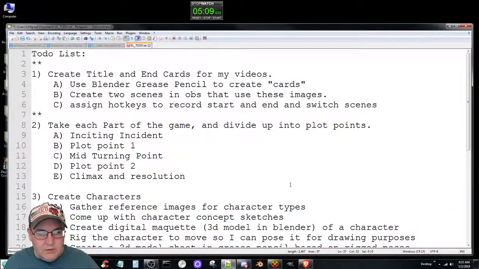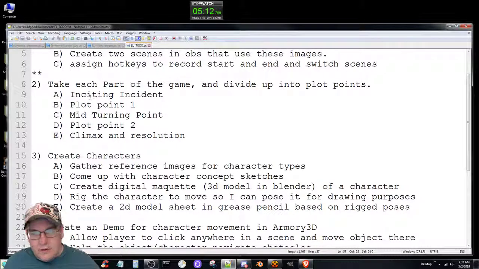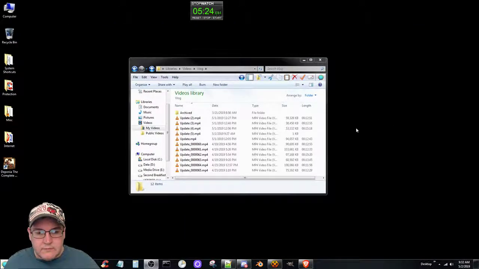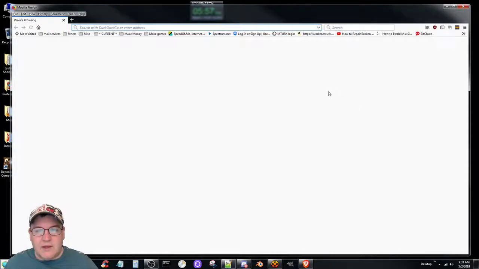So basically, what we're going to do here is I'm going to start looking up reference images. Now, I watched a video once about using Pinterest for reference images, which is good. The guy suggested that for drawing purposes you have folders with reference images in them, and then also use Pinterest when you need to. So I'm not sure if I should do that or if I should do both. Whatever, I don't know what to do exactly. So I'm just going to do a standard image search.